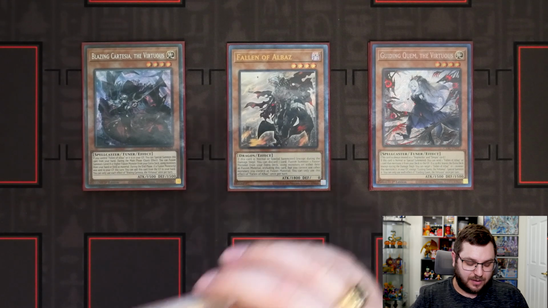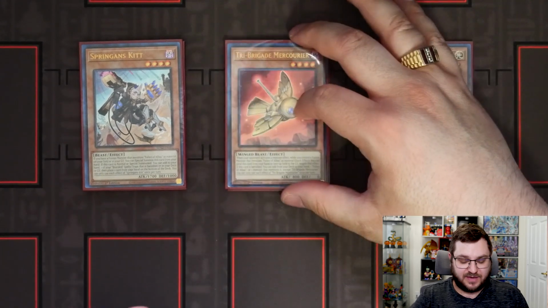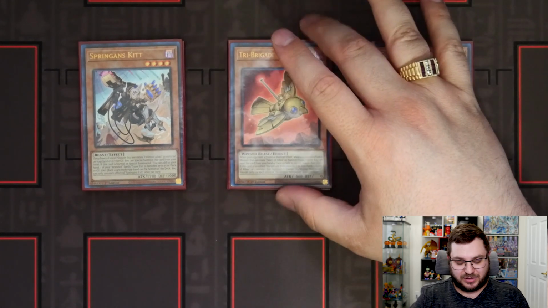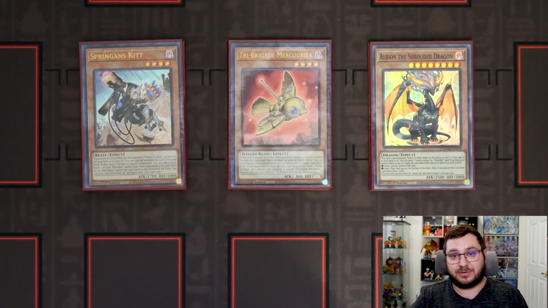Then we have our 1 copy of the Spriggan's Kit. This is part of the Nadir Servant play, which we'll explain again later. We have 1 copy of Tri-Brigade Mercurier. I really want to play this at 2 because I really like the ability to banish one and use one as a hand trap, but it is what it is. And then we have our 1 copy of Albion the Shrouded Dragon as well. That's it for the Albaz monsters.